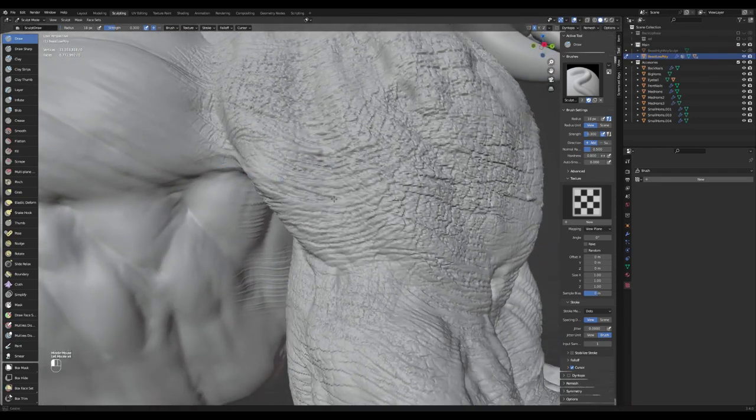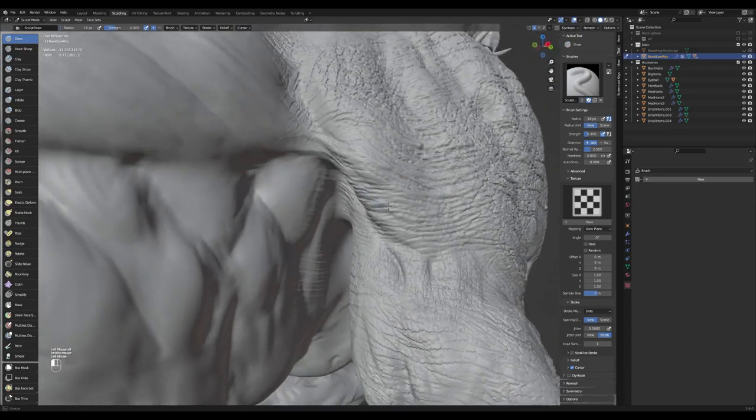So this alpha was serving as a guideline.